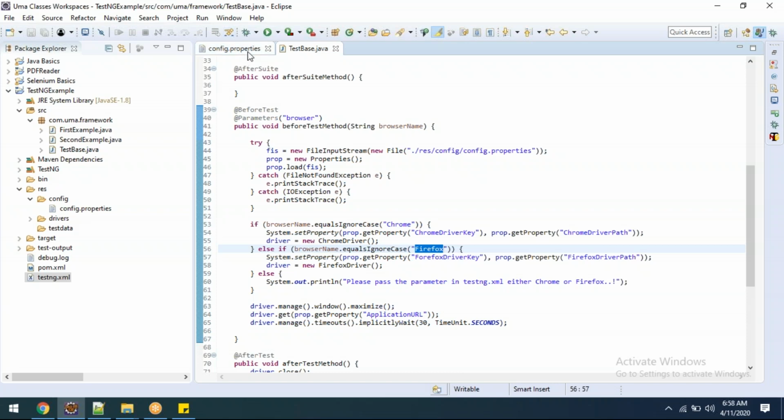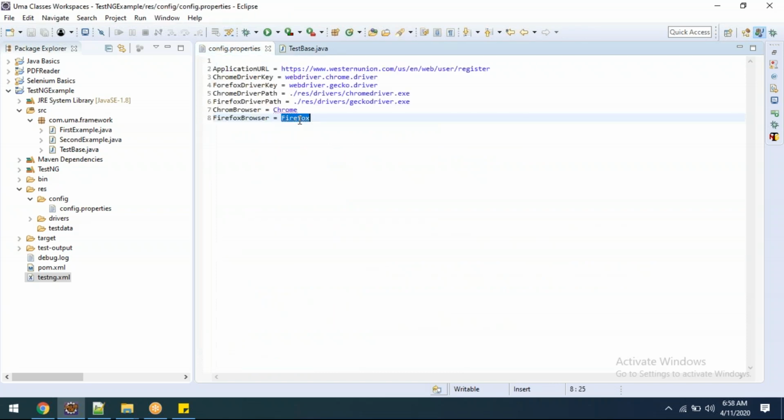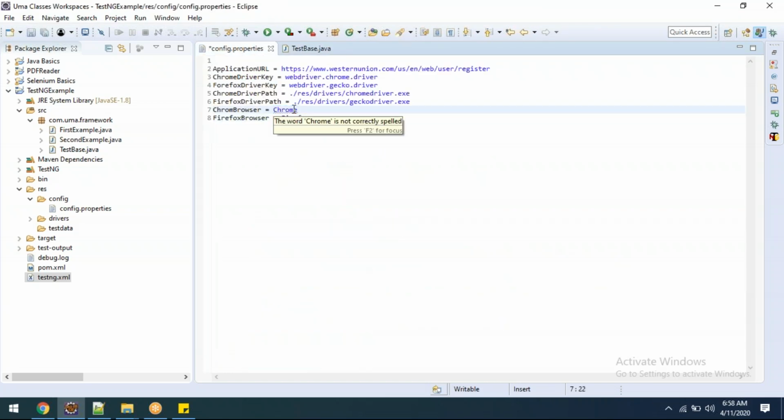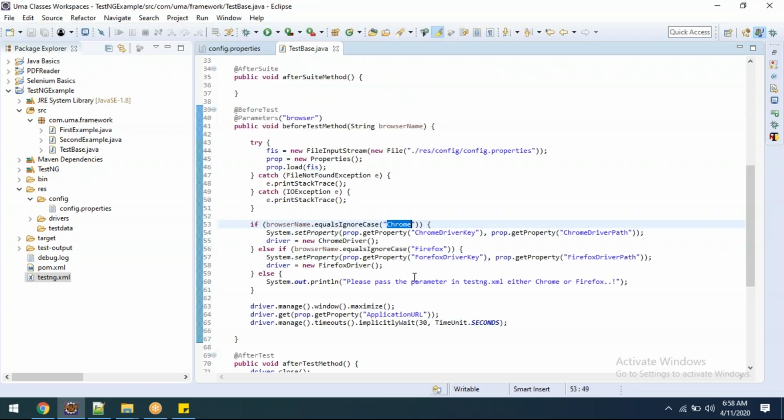Now the value should be like this. You can copy from here to here. Firefox. Now what I can do, Chrome, this is always the same, no need to think much. Now this Chrome browser name, how can we do it here? The same way I have to read it again, within double quotes.